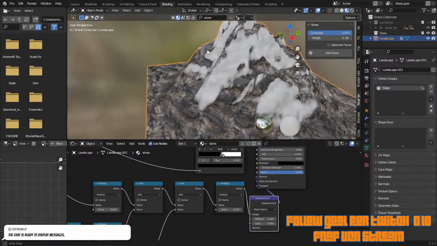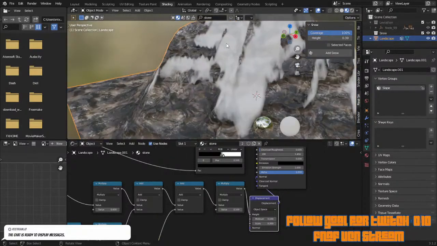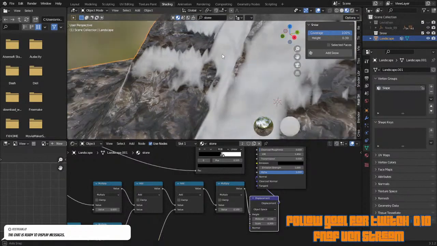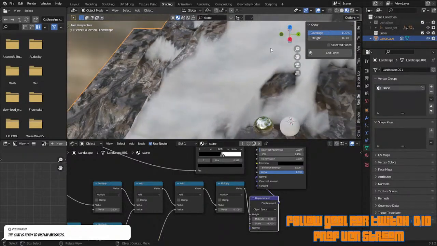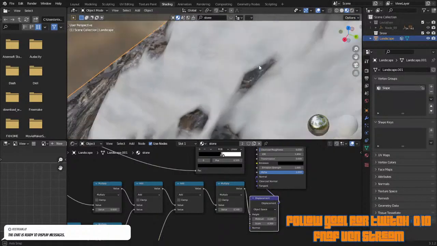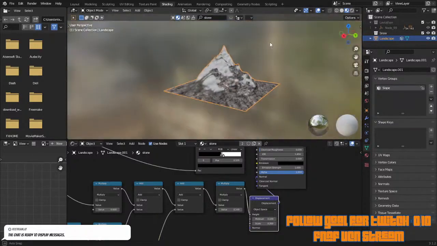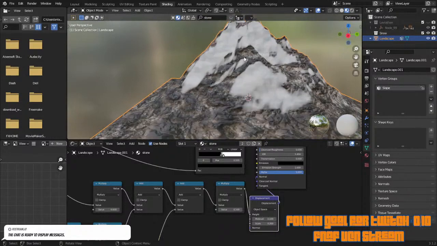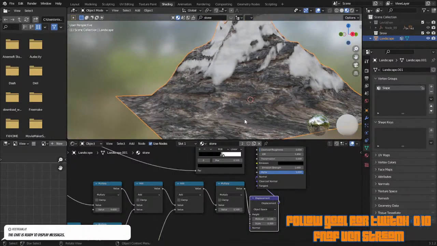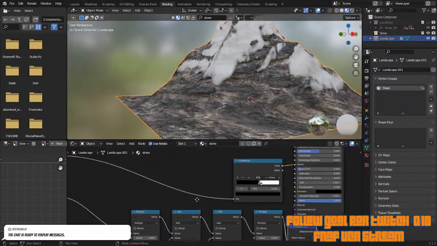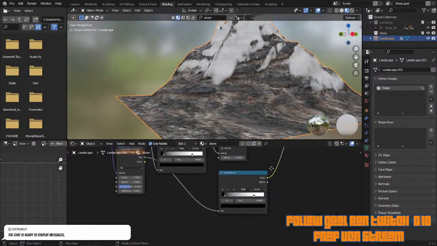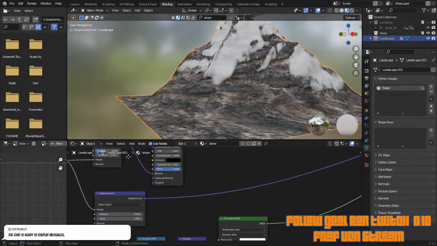Oh yeah, that's much better snow. Although I still feel like it just needs to be smaller. You knew something about the rock, something's off there. Where's that displacement? There it is.